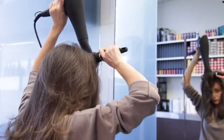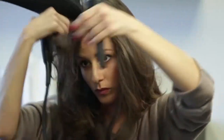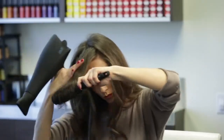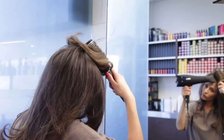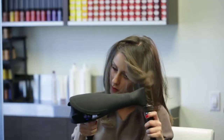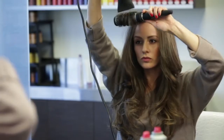Moving into the fringe area, I'm going to start with the brush underneath the section to begin shaping the hair. Before the ends are completely dry, I'm going to bring the brush back on top of the section to get the volume and movement at the base. I have longer layers framing my face rather than a full fringe, so I want to blow dry the roots back and away from my face. Once I have the volume that I want, I'm going to come back and polish the ends and finish the look.